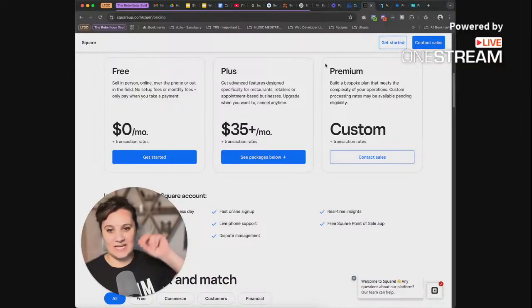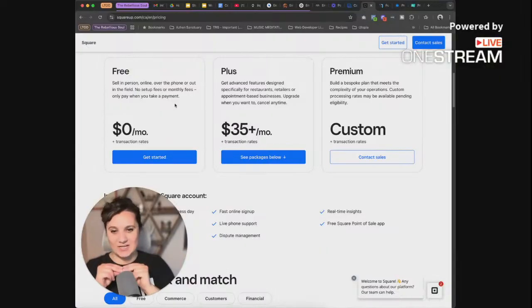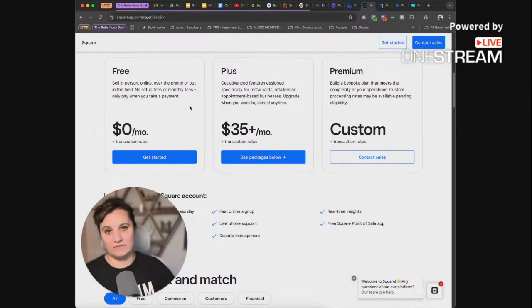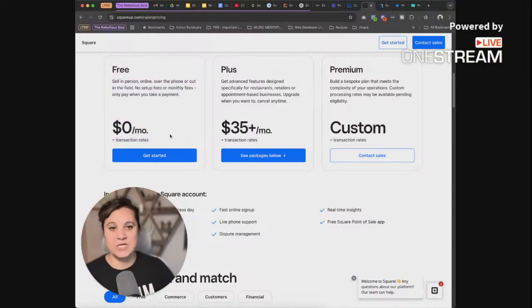You can still collect payments through these other ones as well. It's just that you have to connect it to a payment processor like Square. So there's just that extra technical piece to it. The downside to Square is that, again, similar to some of the other ones, it doesn't give you a lot of customization on the free version.